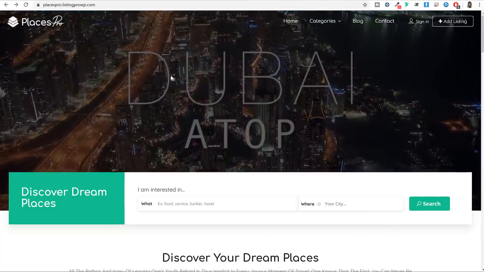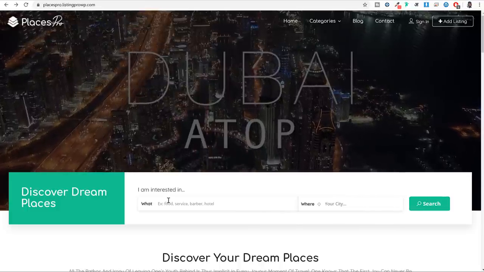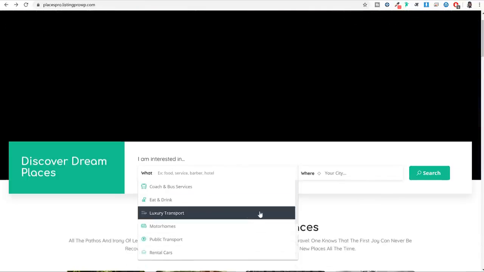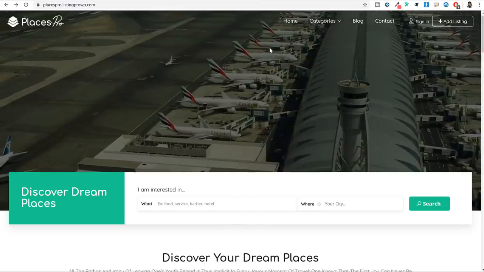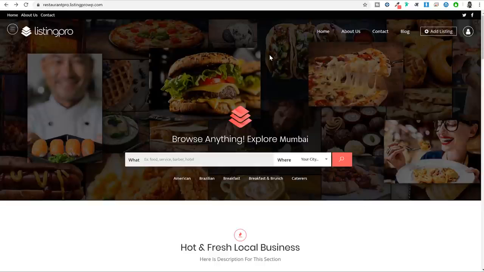Now here, as you can see, there is a video playing in the background. You have your search bar over here at the bottom. When you click on that, you will see all the icons with these categories. So as you can see, there are different designs and layouts for the header. If you don't like this, you can go with some other header design. And similarly, for every single thing present on this website, there are different design options available. I'll explain that later on.